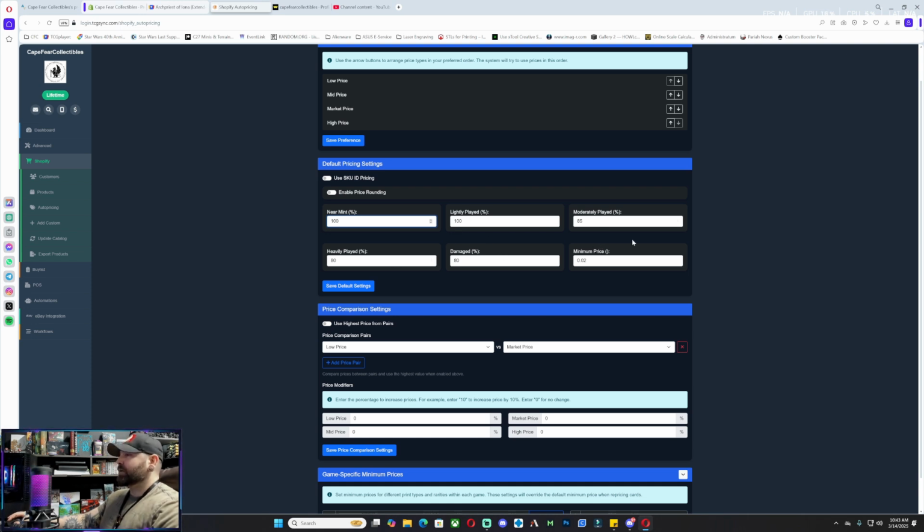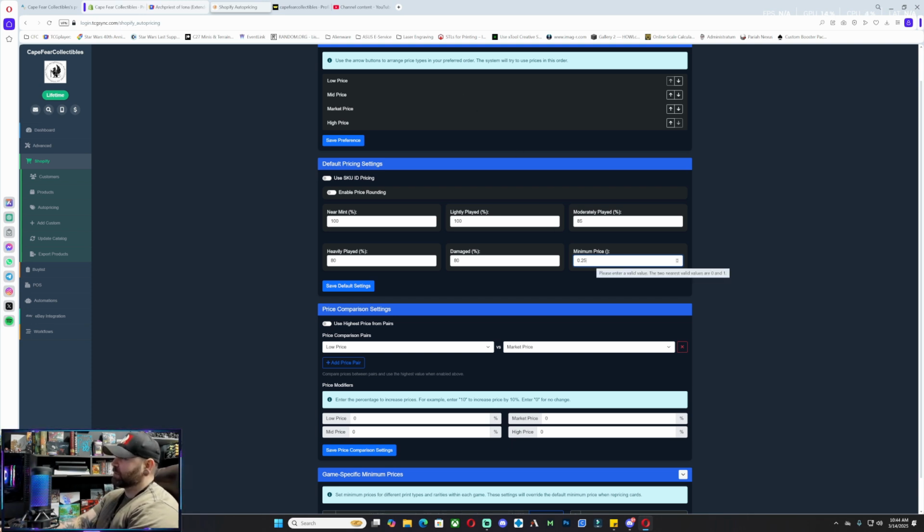The minimum price is also very important. This puts a stop at whatever price you set, so that nothing will be priced lower than this number. Say you don't want any of your cards priced lower than 25 cents, you can put 25 in there, and even if a card on TCG low is a penny, it'll make it 25 cents.